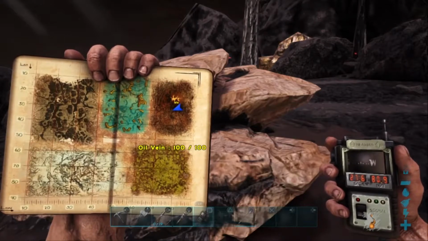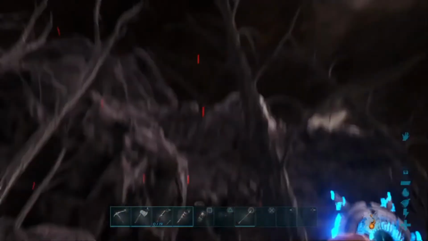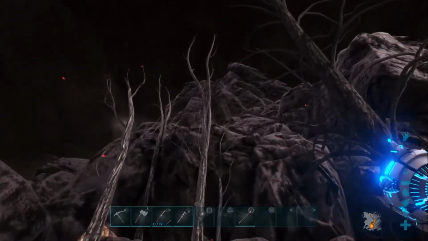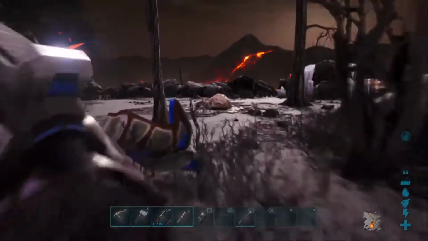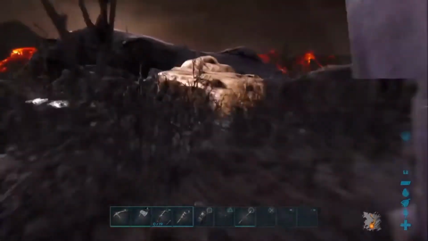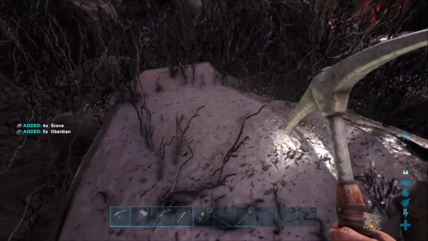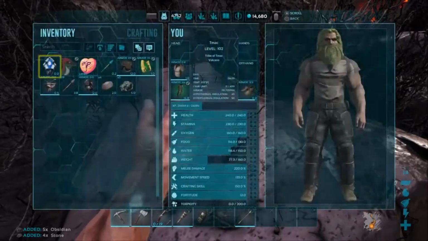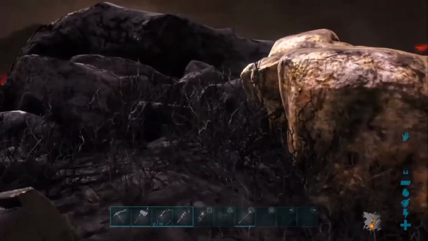This area here, guys, is a pretty good area. We're up near the volcano. There's the top of the volcano up there. We're in a little plateau over here, a nice flat area. You got two oil veins, crystals, gold, metal, and obsidian up here. So this would be a nice area for a camp or a base. Put a base up here.